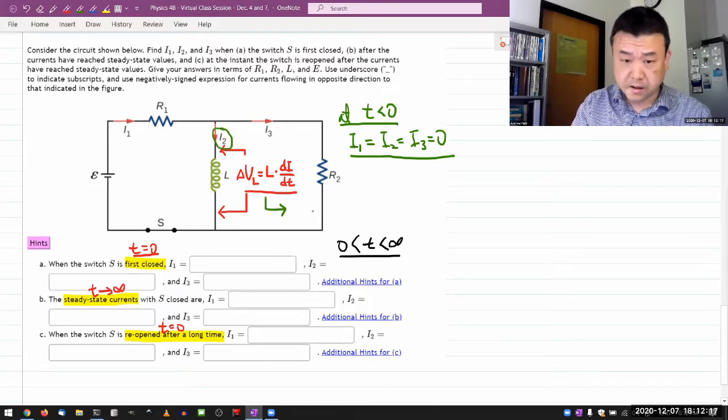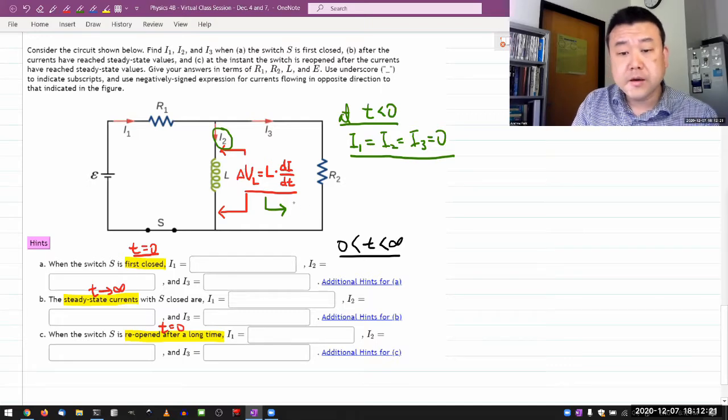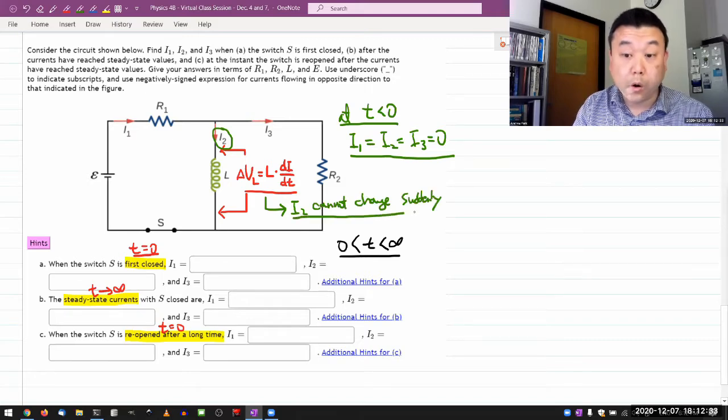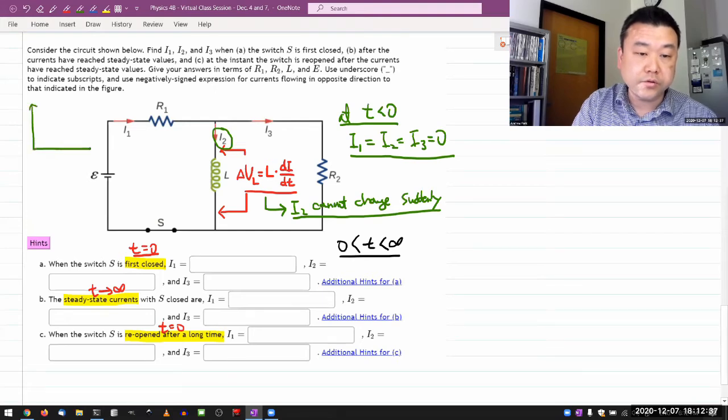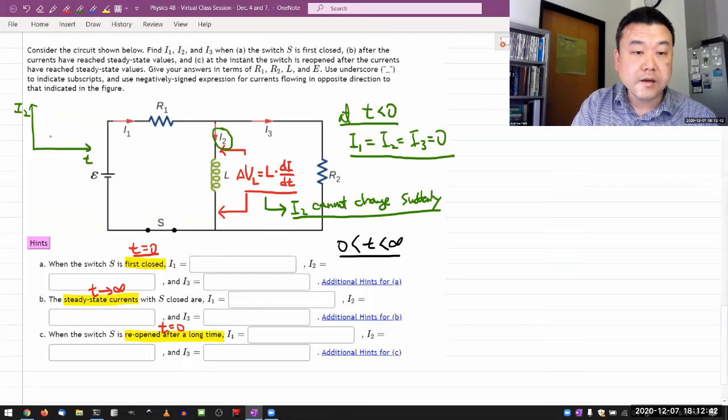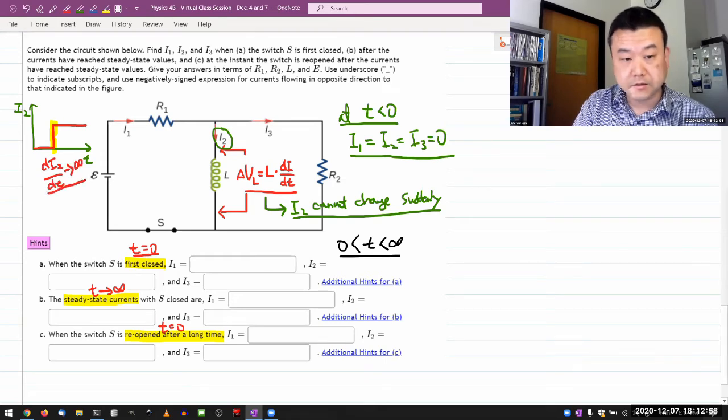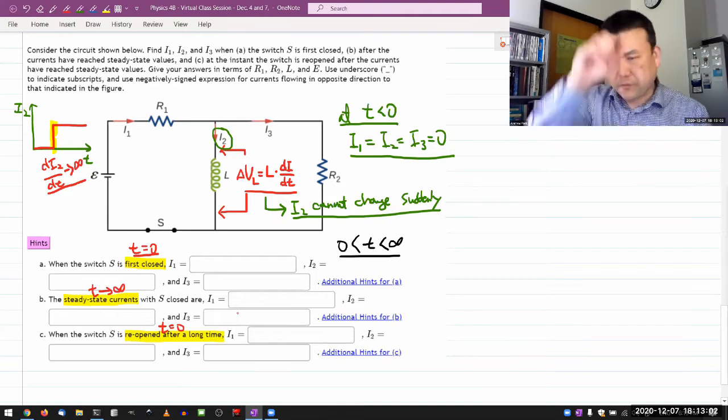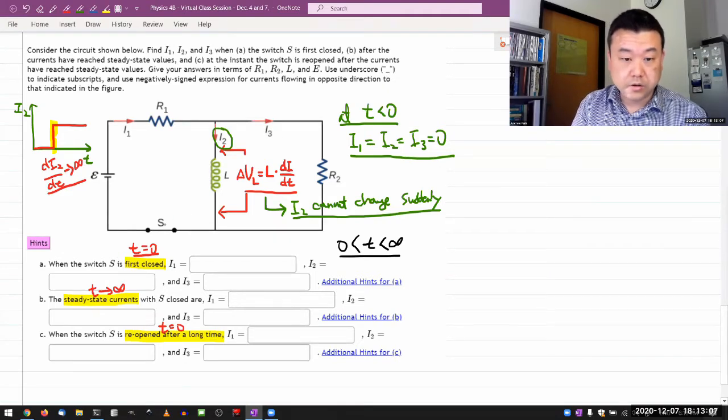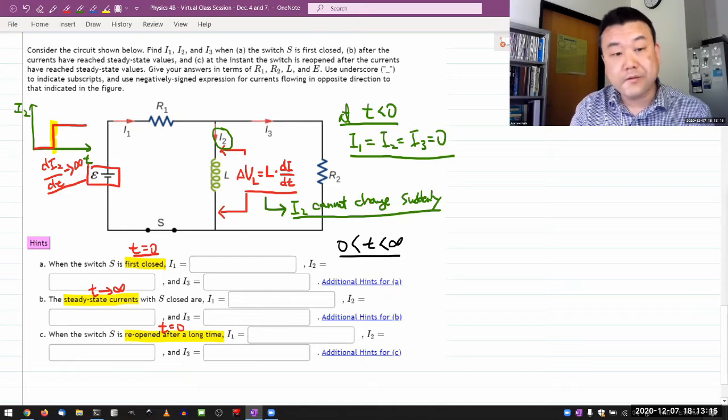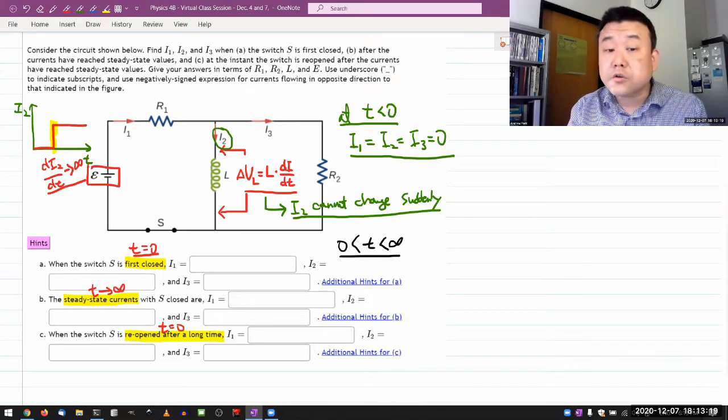The biggest thing that I need is this: that the voltage difference across the inductor is given by this particular expression that characterizes the inductor, which is the voltage across inductor is inductance times rate of change of current. This has a very specific impact on the current through the inductor. So this current I2, basically the constraint on I2 is that I2 cannot change suddenly, because imagine I2 were to change suddenly, then you would have di2/dt approaching infinity. Since you don't have infinite voltage, you can't have sudden current change for the current through the inductor.